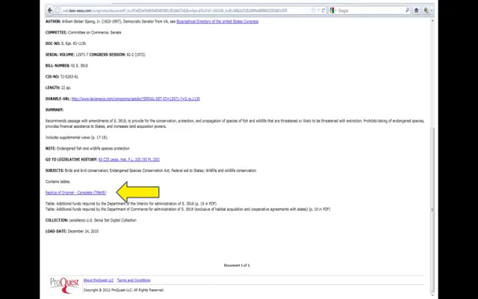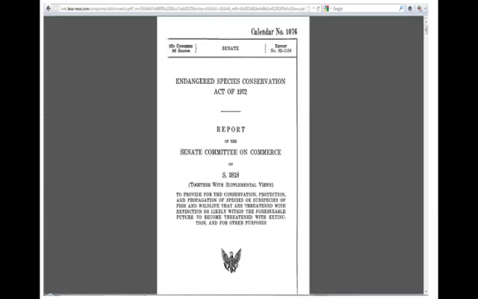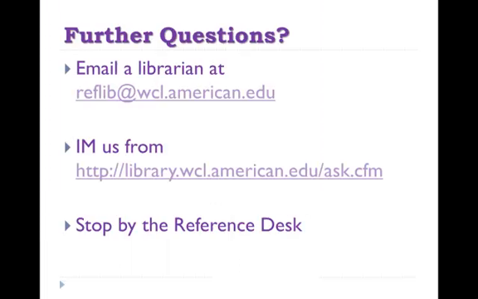This is a short report, so there is only a single link to the complete document. For documents that are longer, some can be hundreds or even thousands of pages, you will have the option of looking at the whole document or downloading and viewing it in sections. Clicking on the replica link takes you to the document, a PDF image of the published report. You can search within this report using Control F.